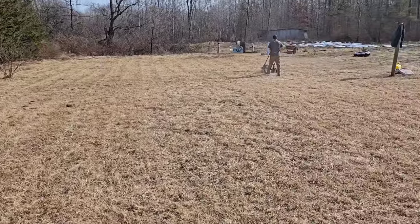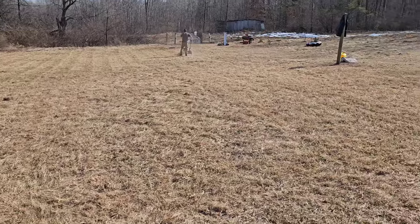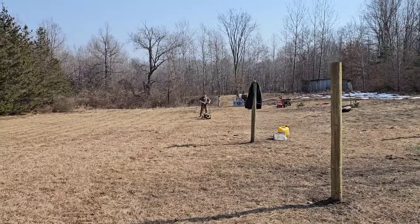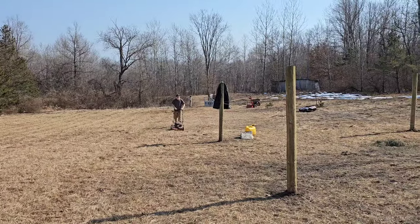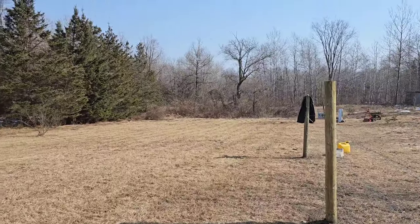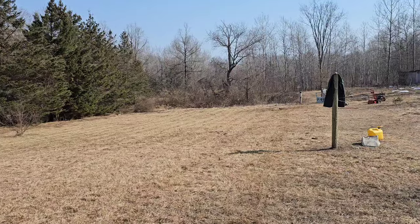We're going to be freeze drying the milk from the cows once they get big enough to start producing. We're going to be doing freeze dried candies, and we're also doing beef jerky, which has been very good. We just made 6 pounds of that the other day. But this is the start of the 2024 vegetable garden for the family. So I'll let y'all see what's going on once we can get some of the stuff tilled up. I know it's going to be tough at first, but we'll get it done.